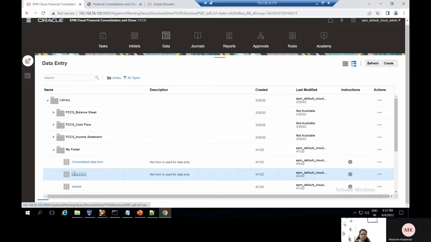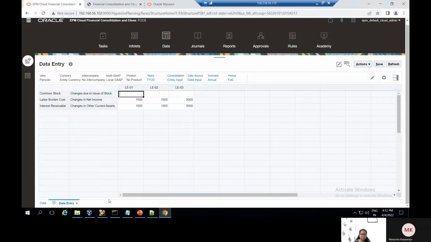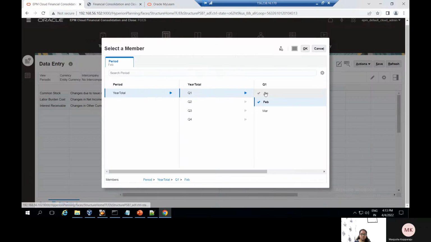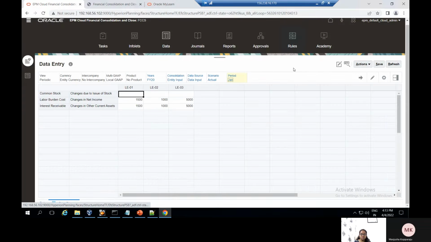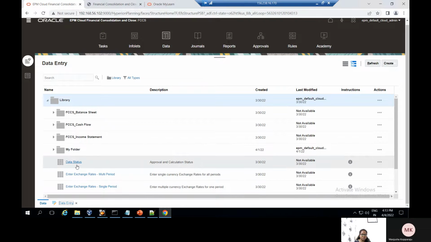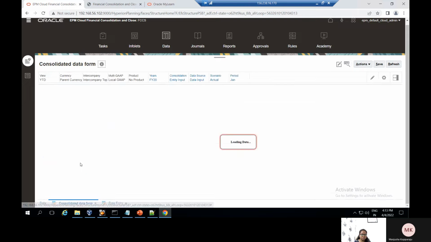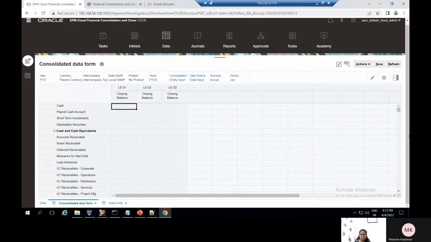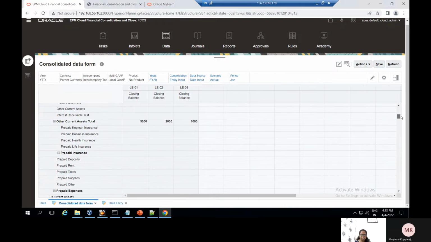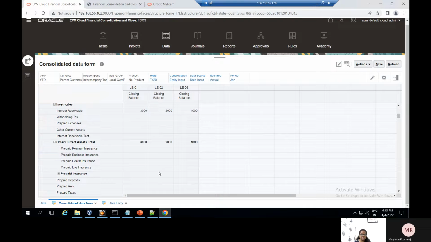Data entry. Here we can see the consolidated data shown here and here also. We can see the consolidated data which we have given there as shown in here also.